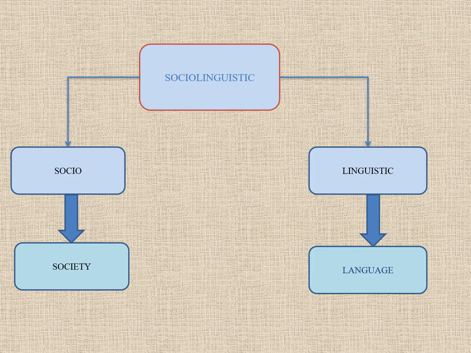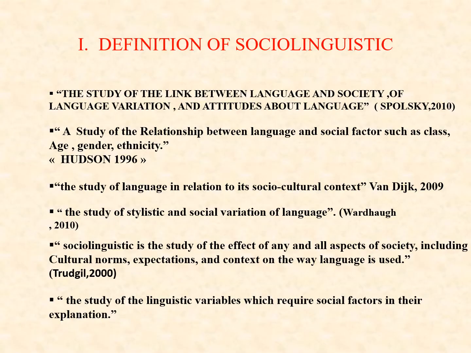When we hear the word sociolinguistic, two important terms catch our attention: socio and linguistic. The socio refers to the society and its factors, whereas linguistic refers to the language and its features. Here are some definitions given by some researchers, and they cover all the meaning of sociolinguistic. They include some keywords that I'm going to explain.